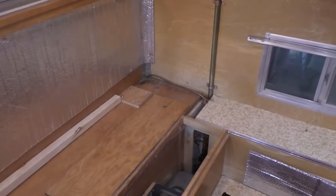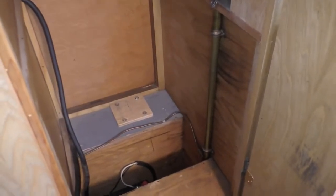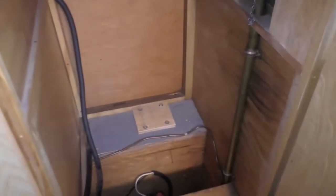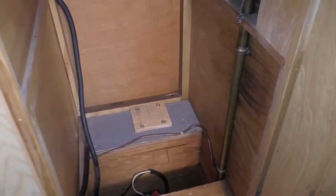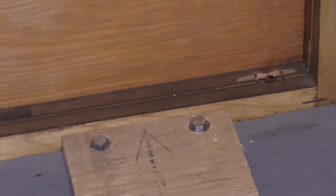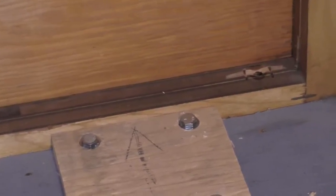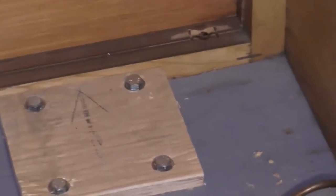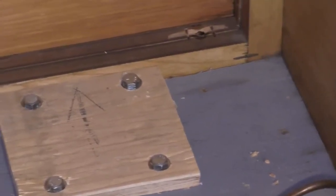Anyway, so that's the front of the camper and the way that it is mounted now. And I'll show you the brackets on the outside here in a second. All right, so mounting in the back of the camper was much easier. The access was a little more difficult, but it wasn't bad. But as you can see down there, I didn't have to put the 2x2 because the sidewall is already reinforced right there. The sidewall is already attached to a piece of wood that is attached to the base of the camper. So I didn't have to do that. I felt like that would have been redundant.